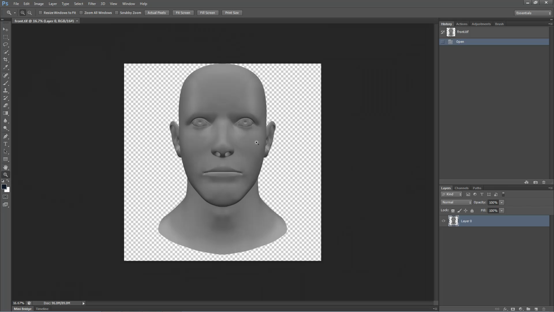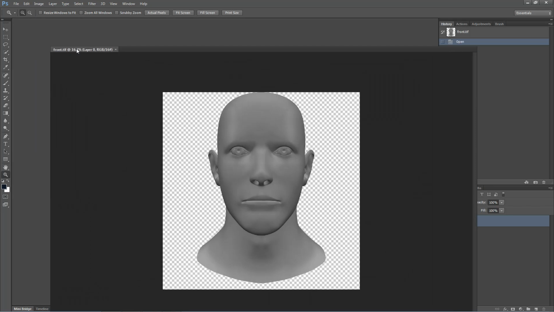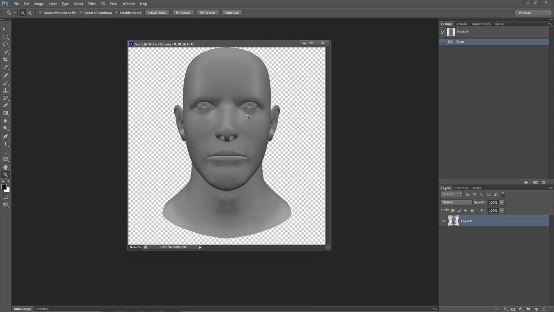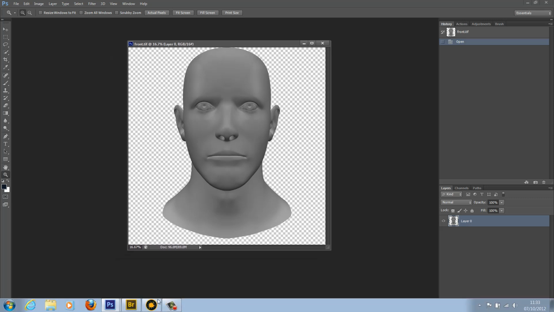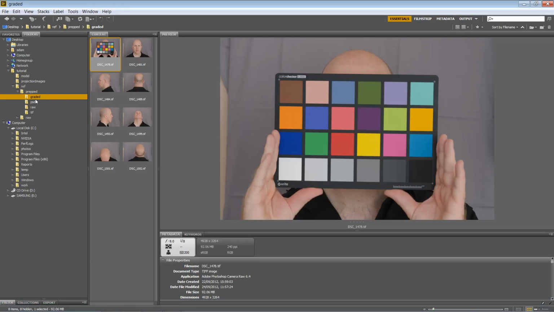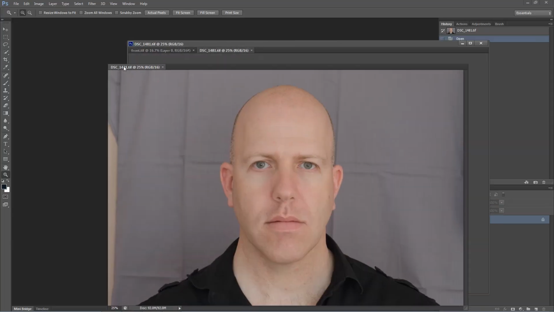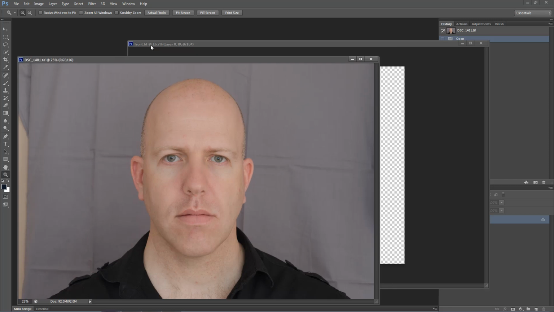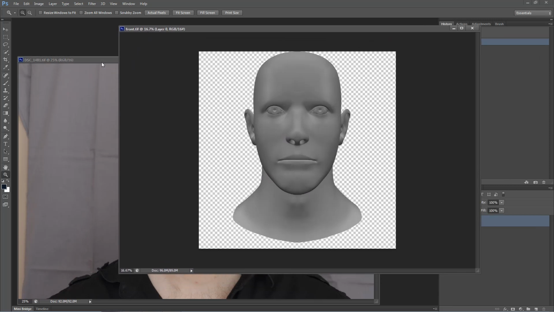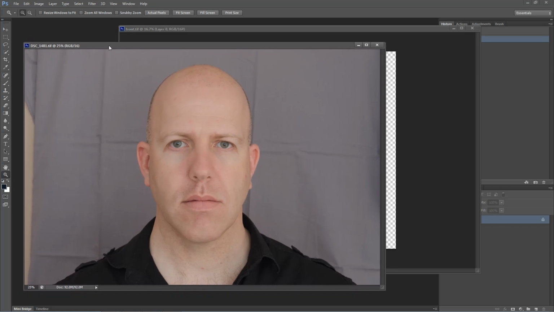So this is the image as it came out of Mari. So that's what the Mari camera is looking at. We need to put our projection image onto that. So we're going to go to our graded folder where our projection images are, and I'm going to select the front image and just double click that to open. So we've got our Mari unproject and our reference image.